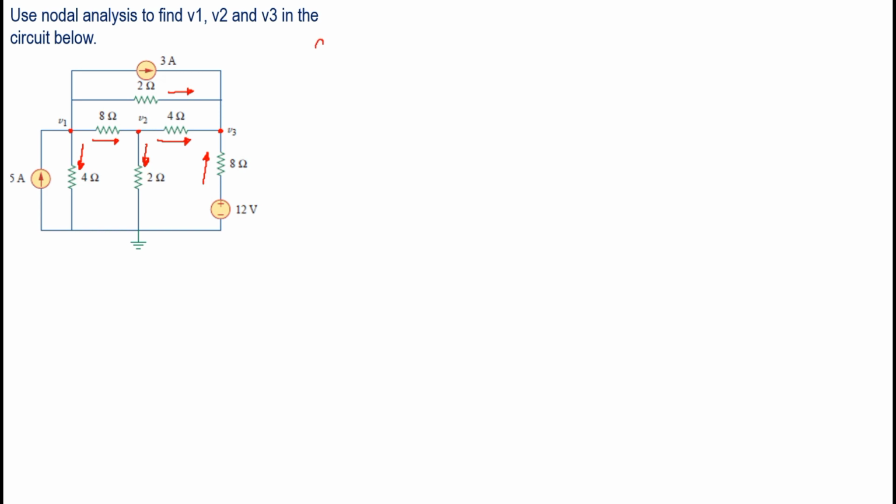Then, let's start with creating the nodal equation, starting with V1. So, in nodal analysis, as you can still remember, it uses the principle of KCL: current entering is equal to current leaving, or the summation of current in a circuit is equal to 0. So at V1, the current that enters this node is 5 ampere only, and that is equal to the current leaving.